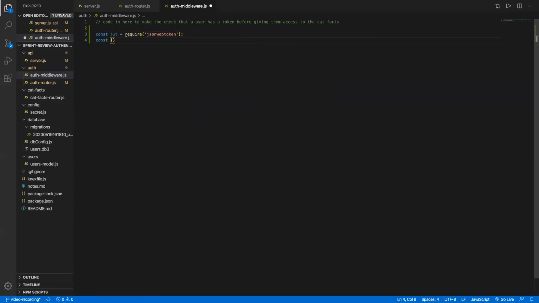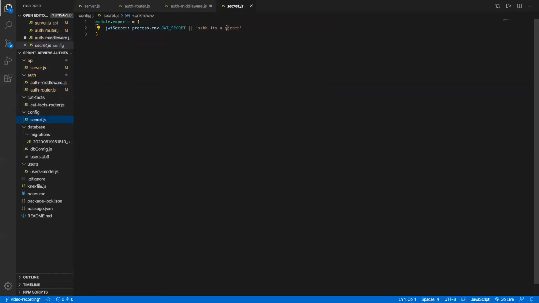And then we're going to import this JWT secret. Then we're going to require, and then we're going to pass in where it's coming from. So this is, of course, coming from config. All right, that's our secret that I so secretly named. Shh, it's a secret.